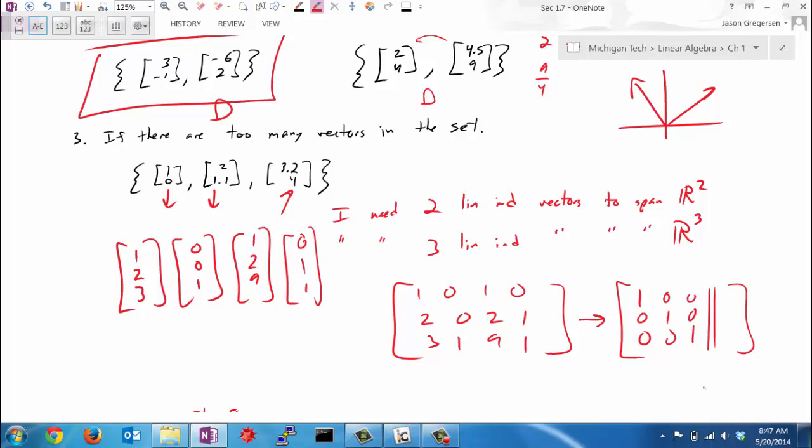So even just by thinking about how the row reduction will end up, I'm going to be in trouble. Because if I count my columns, 1, 2, 3, 4 columns, that means I have 4 variables. The basic variables are going to have pivot positions. But I can only have 3 of them. I can't have a 4th one. So one of them has to be a free variable. Questions about that?